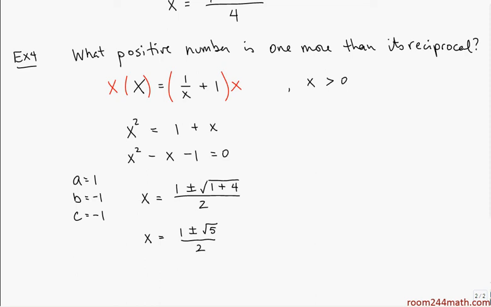Now, there are 2 roots here. And since root 5 is a little bigger than 2, 1 minus root 5 is going to be a negative number. So since we're looking for just the positive number, our answer to this is simply 1 plus root 5 over 2. And this is pretty common when you're using quadratic equations to solve word problems. You will almost always get 2 roots, and sometimes both roots will be valid, and sometimes one root will not be valid based on the original word problem, and you'll just toss one out or ignore it. It's not to say that the 1 minus root 5 is not a solution to the quadratic equation, but it just doesn't satisfy the conditions of the original problem.